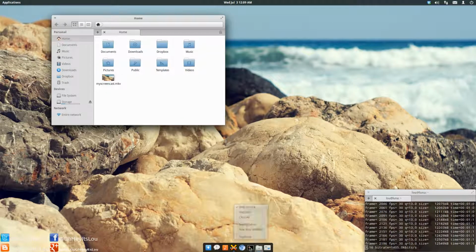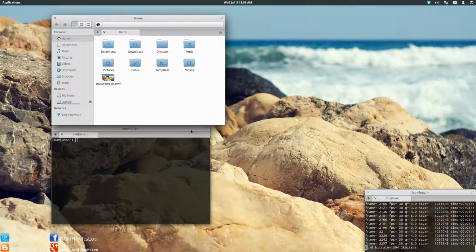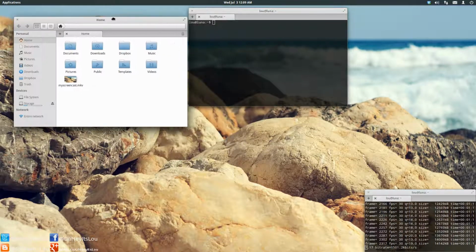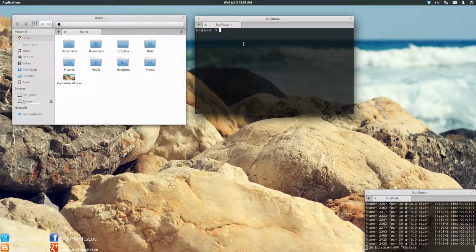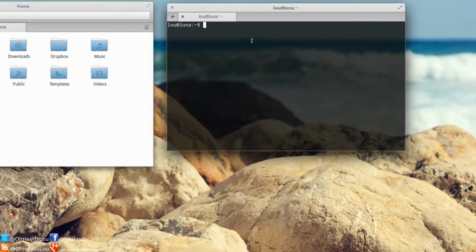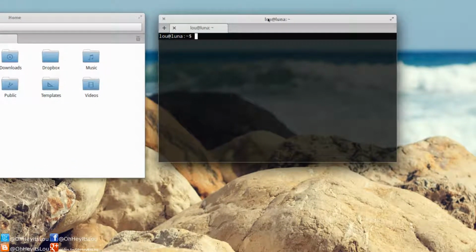First things first, let's fire up a terminal. Now, you can do this in a graphical way as well, but it's just as easy to do it in a terminal. So I'm going to bring you guys in here a little bit closer just so you can see what I'm doing. We're going to create a directory. We're going to do that with the command mkdir. And I'm going to call this multimedia.